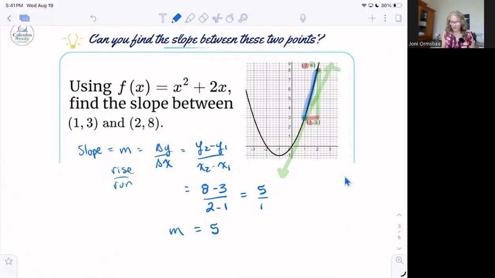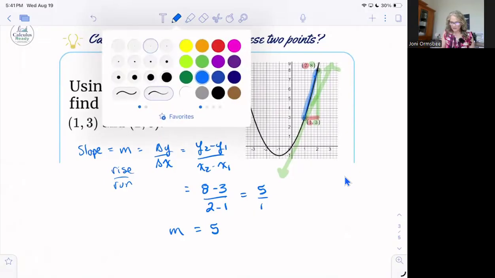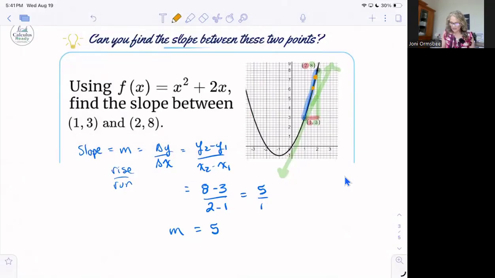All right, so that would mean that this point right here, I'm going to use a different color, so we'll use orange. So this point needs to get closer and closer. We'll call this Q and this P. And so Q needs to get closer and closer to P. And as it does, it gets closer and closer to this actual slope of the tangent line. This is all a calculus concept, but it's all related to slope.